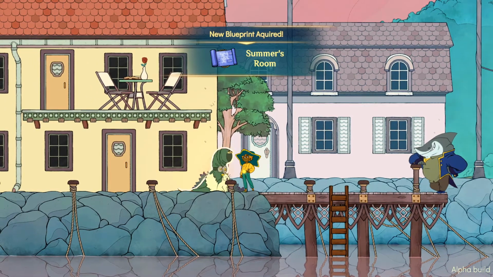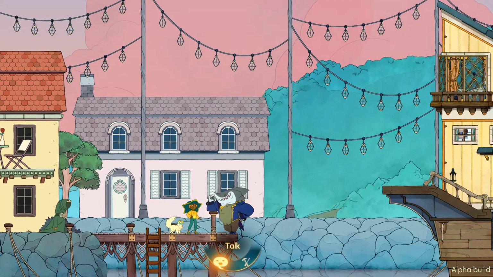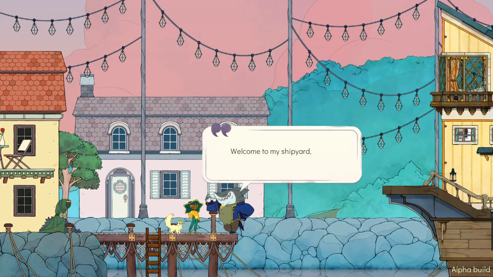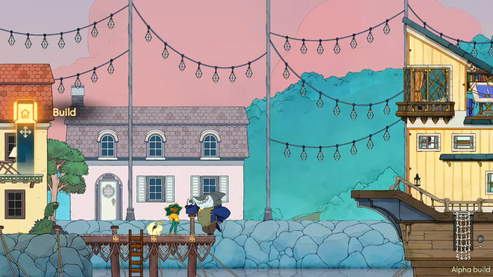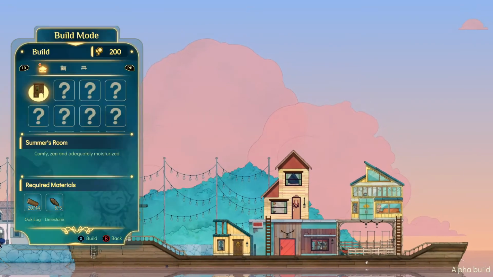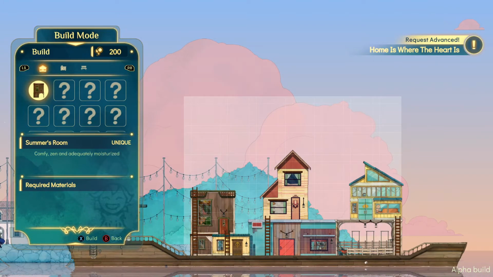Okay, so we have to build our house for Summer, apparently the name of the soul here. Let's talk to the shark. Okay, so we need to construct something. And we're in build mode. So this is Summer's room. That's good. It has to connect to what we already have. And this will do nicely, I think. Excellent. Let's go back.